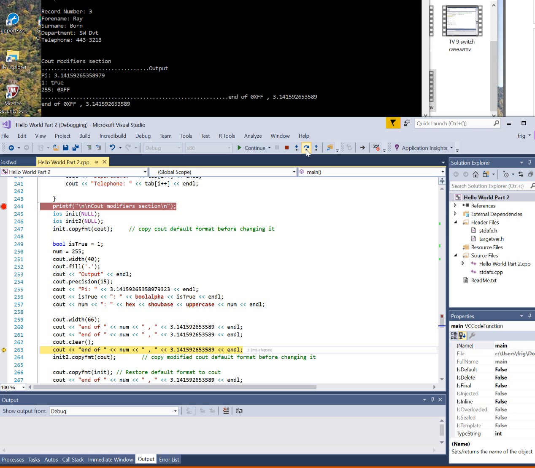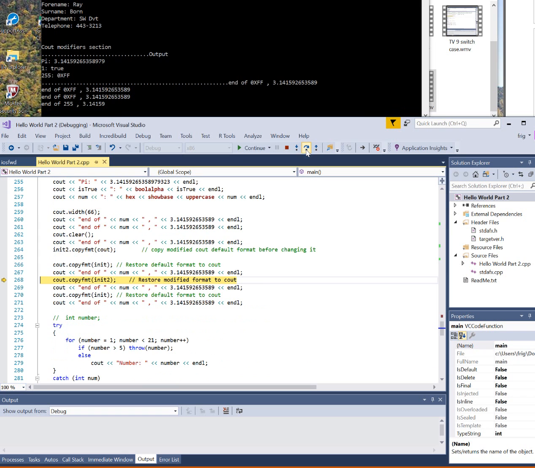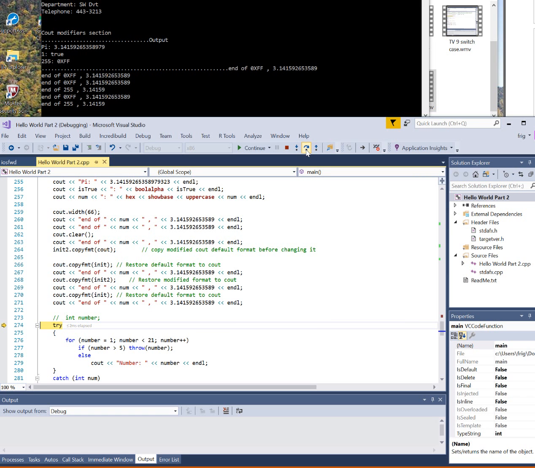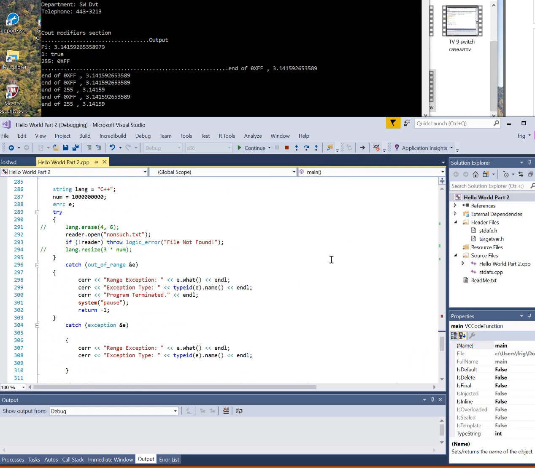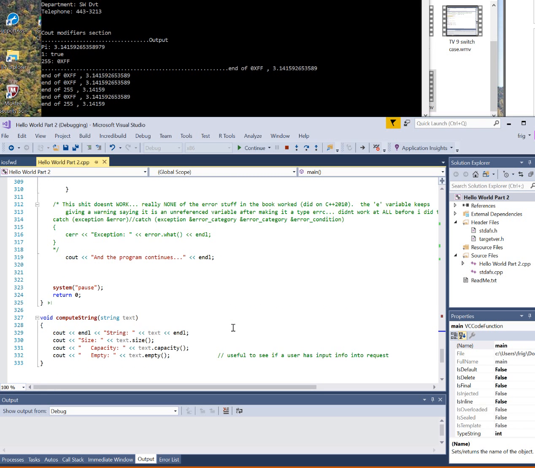Clearing it, I'm trying various ways of resetting it here. And now we reset it back to defaults. So now I'm going to reload the precision again. Now I'm going to set it back to default. Okay, now the stuff from here on down doesn't work. So this will generate errors, and I talk about how upset I am here because I've tried working with this for hours, and it really doesn't work.